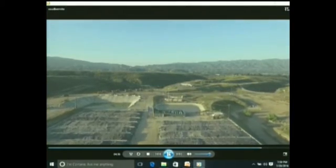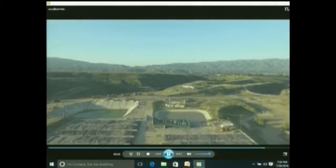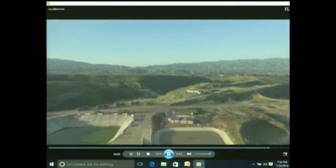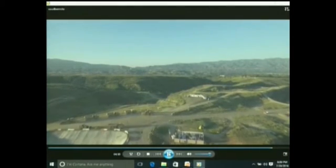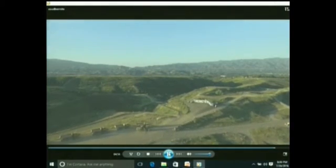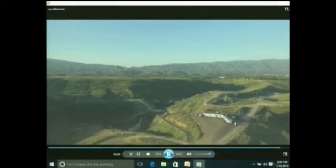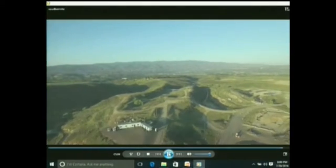So if and when we ever have any kind of rain, all the runoff is caught in these retention ponds. Then the water's tested. They might use it back on the property, or they'll send it through the water treatment plant. They have one water treatment plant there now, but it only processes 200 gallons a minute. But the water tables are so low right now that there's hardly any water being treated at all.